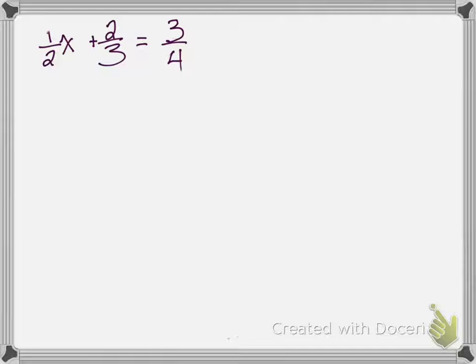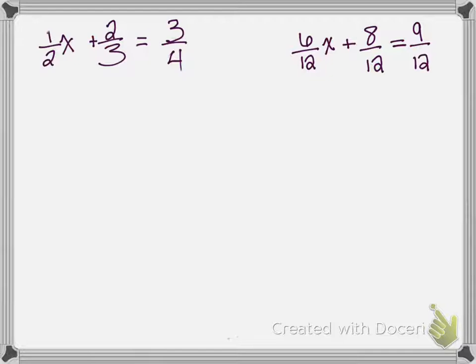What students might want to do, and this is a reasonable way to do it, it's just not the quickest and the easiest. What's my common denominator here? 12. Okay? 2, 3, and 4 all go into 12. That's my common denominator. So students might, and this isn't incorrect mathematically, change all of these to common denominators. Okay? Then we can subtract 8/12 from both sides. Then we're going to have to divide by fractions. Okay? That is an okay way to do it.